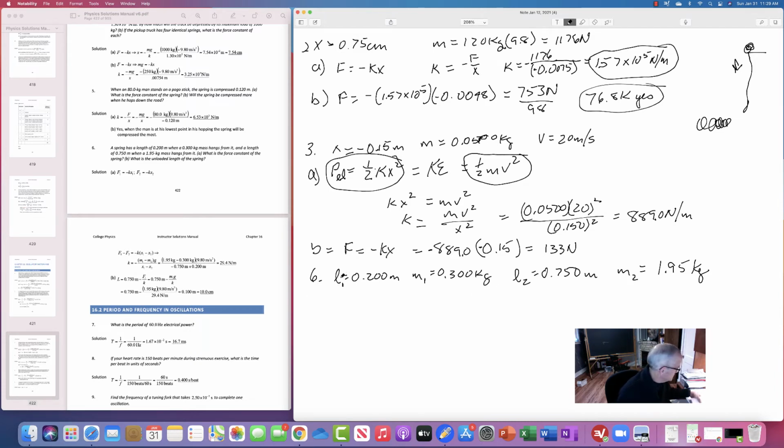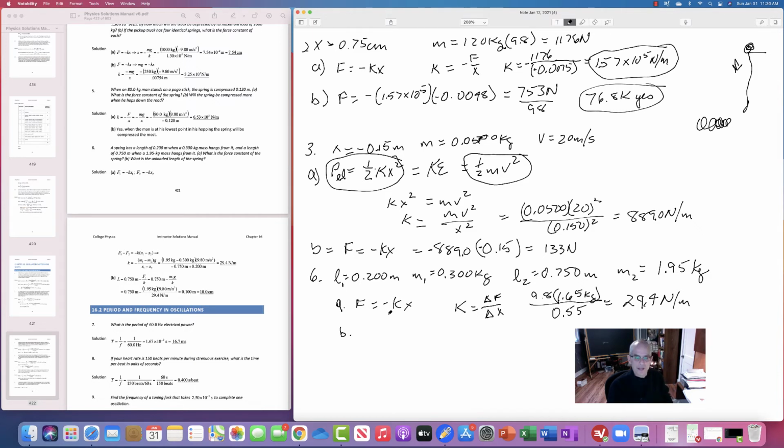And so the force constant here, so A is the same problem, F is equal to minus kx, and so K is going to equal delta F divided by delta X, and that's going to be 9.8 times the difference between these two masses, which is 1.65 kilograms, divided by the difference in lengths, which is 0.55. And if you do the math here, you get 29.4 newtons per meter.